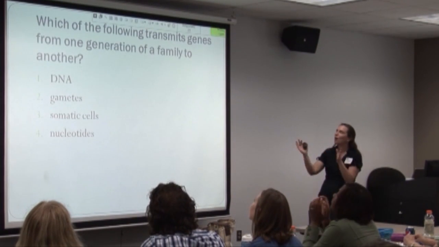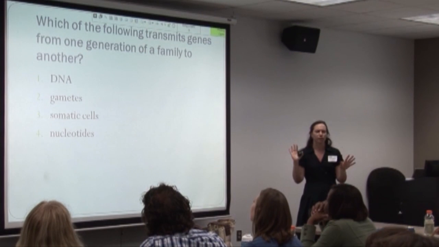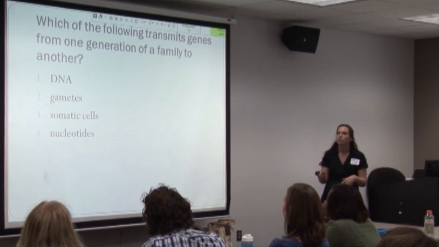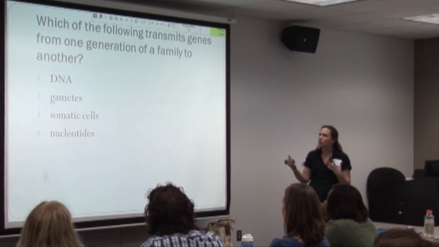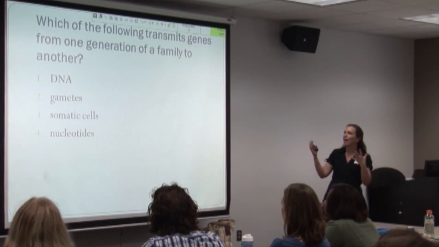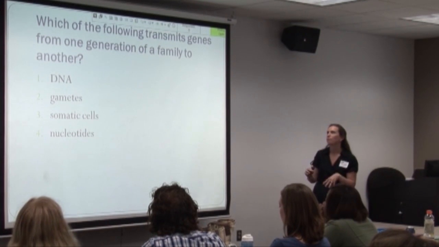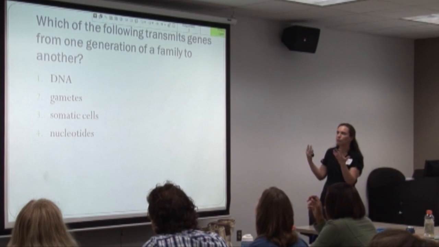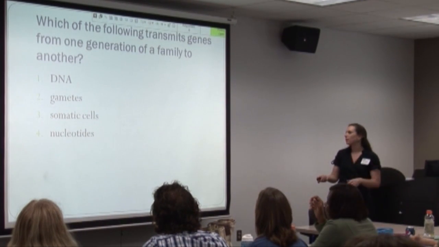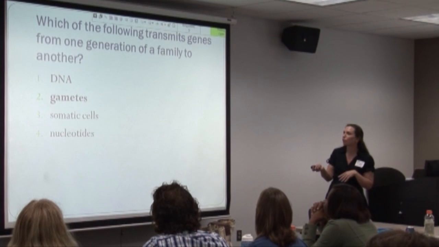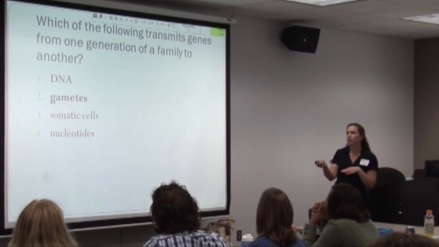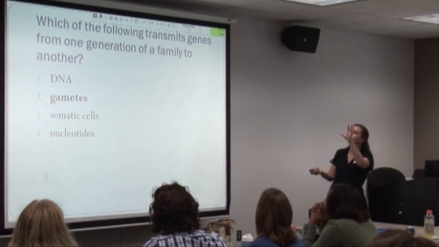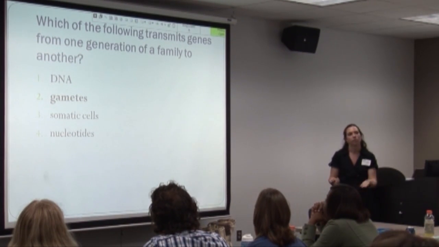All right, please don't feel like you have to use your clickers with this one, but this is one way that you can start using clickers in your class. Make sure that they are all on their seats, getting ready for the day, and start asking them questions about some simple information. Which of these is transmitting genes from one generation to another? DNA, gametes, or somatic cells? I put in PowerPoint so you can show them the answer. Of course, your gametes are useful for transmitting the genes from one generation to the next.